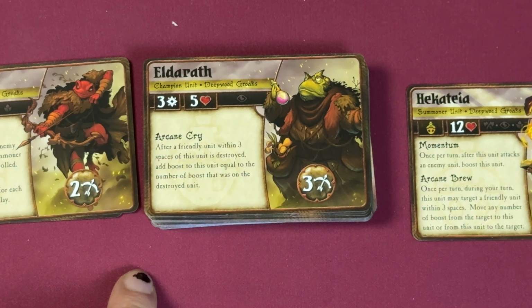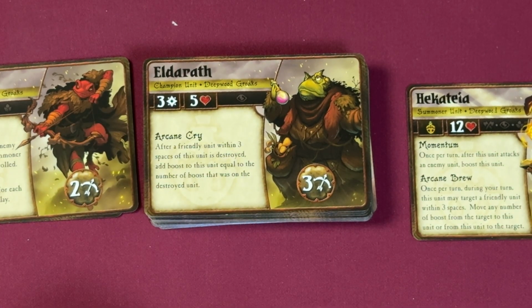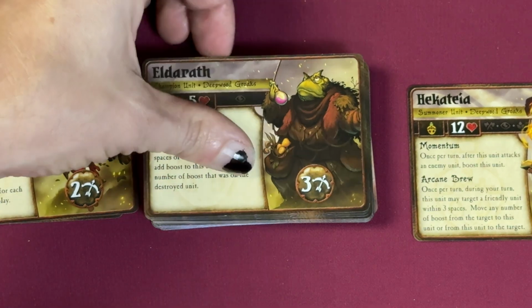Then we have another champion here. 3 summoning cost, 5 hit points, Arcane Cry: after a friendly unit within 3 spaces of this unit is destroyed, add a boost equal to the number of boosts that was on the destroyed unit. So if your guys with a bunch of boost tokens die, they get to go all over here, and this is 3 attack with ranged as well.